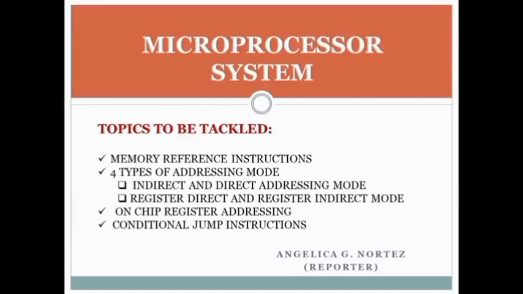The topic that I am about to explain right now is all about microprocessor systems, and these are the topics designated to me to report. These are the following: memory reference instructions, four types of addressing mode, particularly the indirect and direct addressing mode, the register direct and register indirect mode, on-chip register addressing, and last, conditional jump instruction.